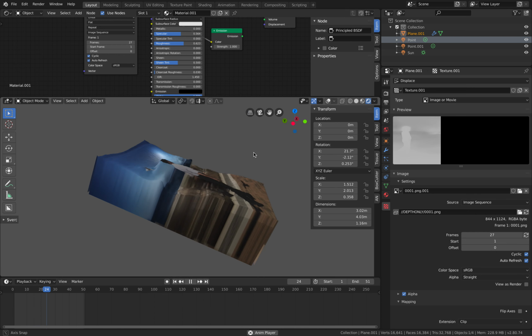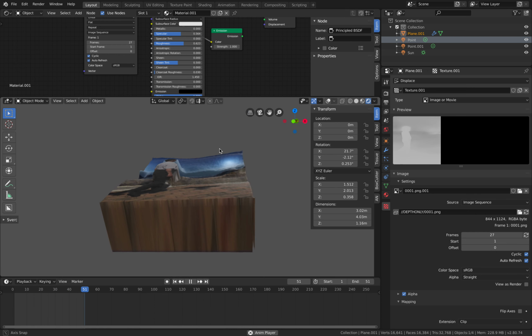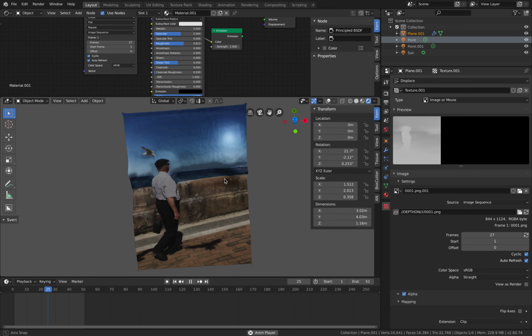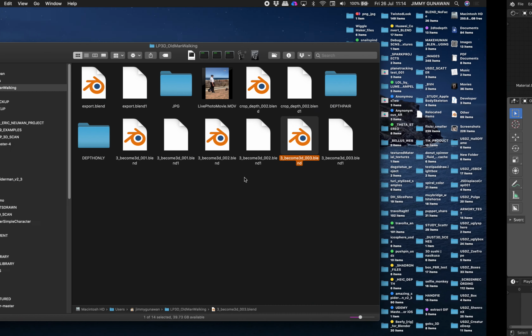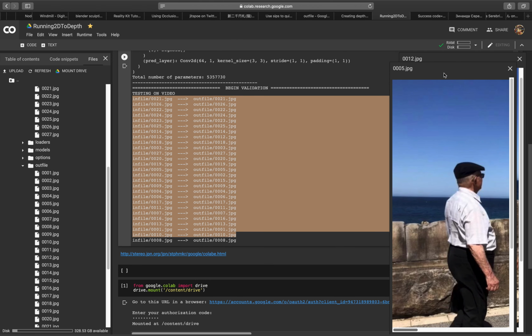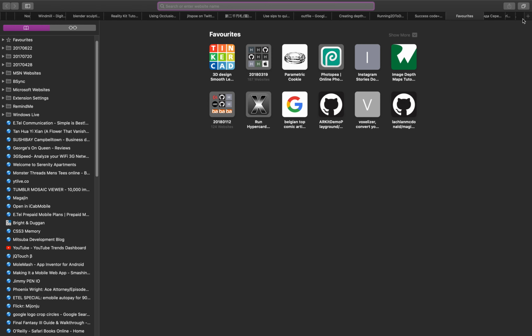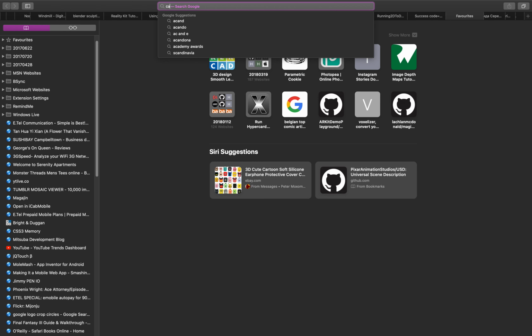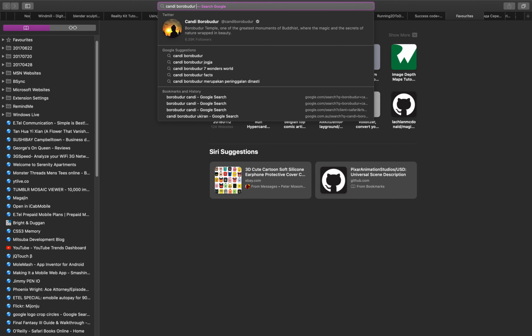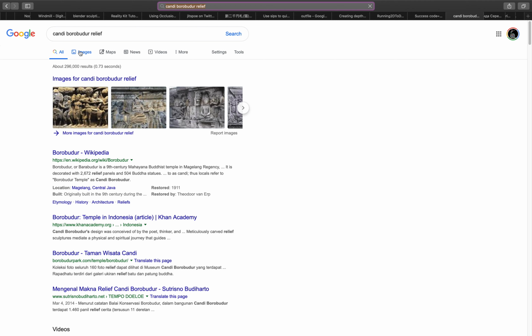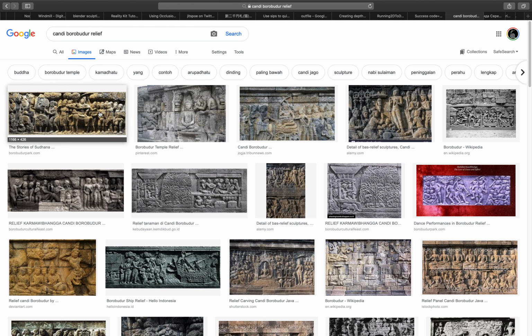I'm thinking to turn this into an AR. It's quite unusual. If you've been to a place like, let's say, Candi Borobudur in Indonesia, for example, you will see a lot of reliefs like this.